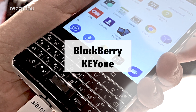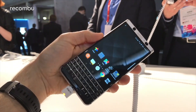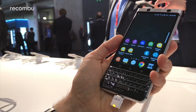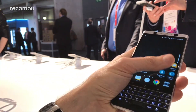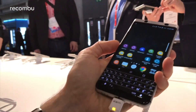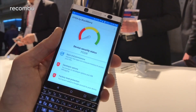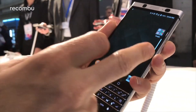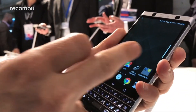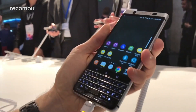BlackBerry Key 1. BlackBerry is back in 2017 with the Key 1, which marries old with new to satisfy long-term fans and BB newcomers alike. Beneath that crisp, colorful and rather square 4.5-inch screen, you get a physical QWERTY keyboard that also doubles as a touchpad. A fingerprint sensor is built into the spacebar and you get BlackBerry's awesome DTEK security software to boot, which offers advice on how to beef up your phone's defenses. The processor might not be as premium as we'd like — a Snapdragon 625 runs the show — but our hands-on with the Key 1 showed Android Nougat running smooth as butter, even with BlackBerry's excellent additions.